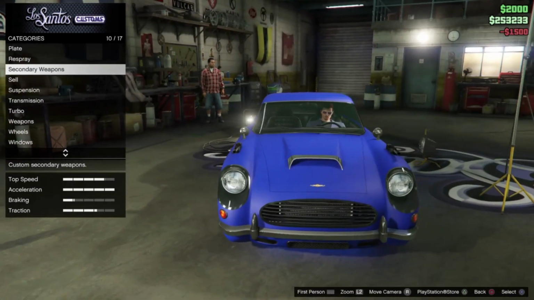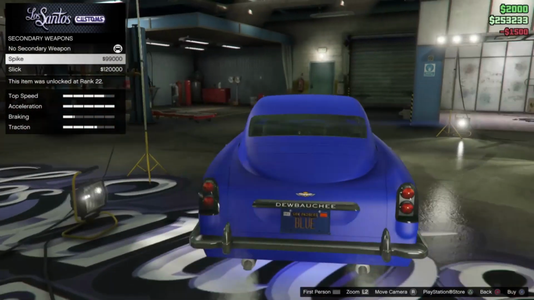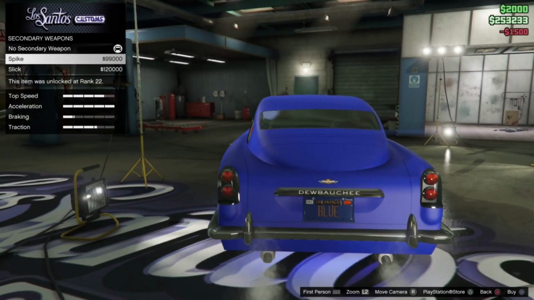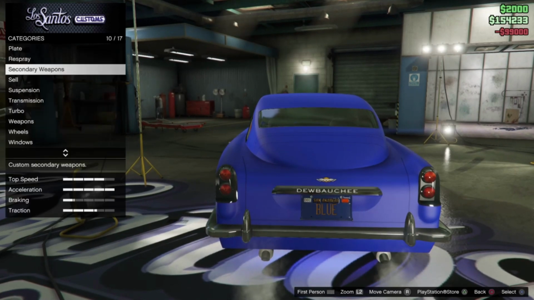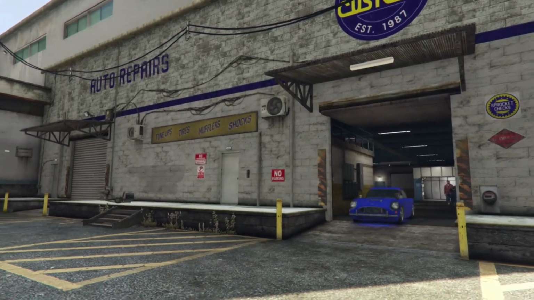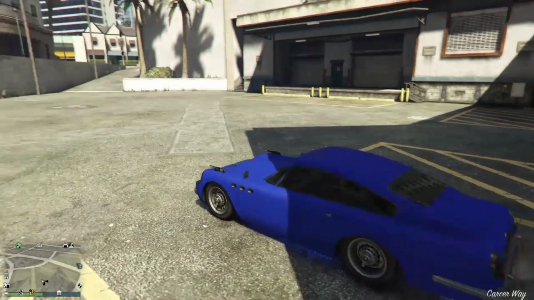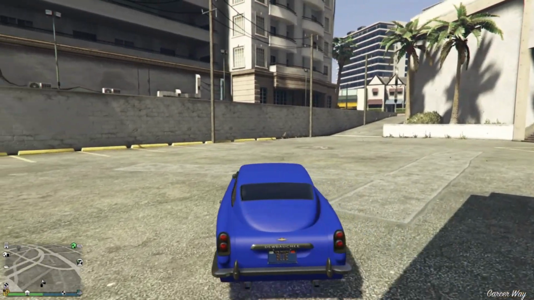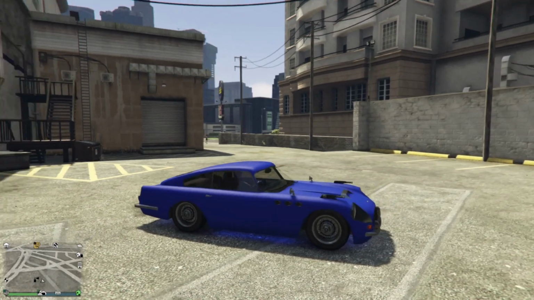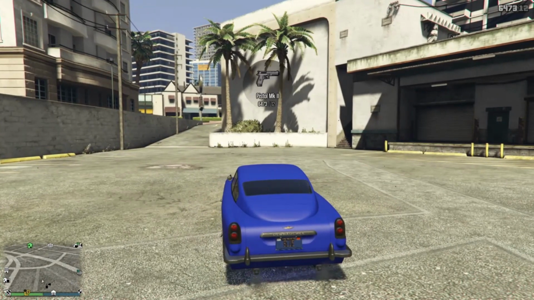But back to a secondary weapon. Should we try slick? Spike, I mean. You know what? I want spikes. Let's just finish, go out, and see what we got. We need to try this beautiful car out. Alright. Oh my god, it looks so cool. I'm not gonna lie, it does. I think it's the blue that does everything.